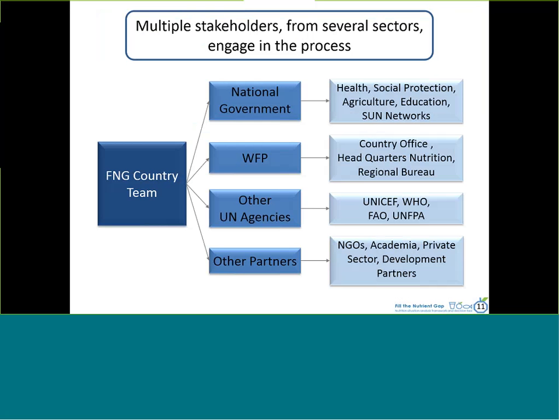Now a few things about the process. So the tool has been developed to facilitate national level processes and decision making. So it's really about involving all the key stakeholders in country. So there is a country team for the Fill the Nutrient Gap that is supported by our Fill the Nutrient Gap team from WFP in Rome. And usually we have different setups, but the key champion in country can be the SUN coordinator in country, can be the nutrition focal point, can be the social protection mechanism. It really depends how the analysis will be used, who champions the analysis in country, and who is involved in the core group to lead the analysis.